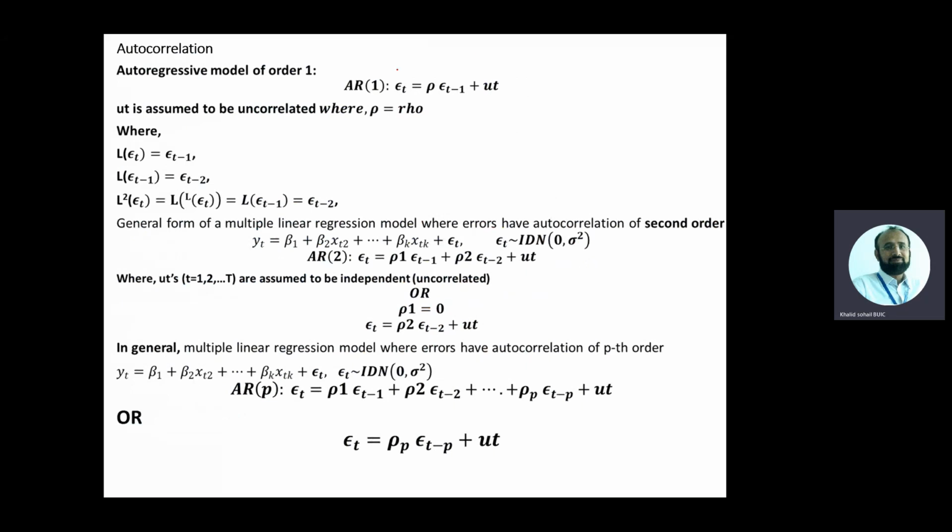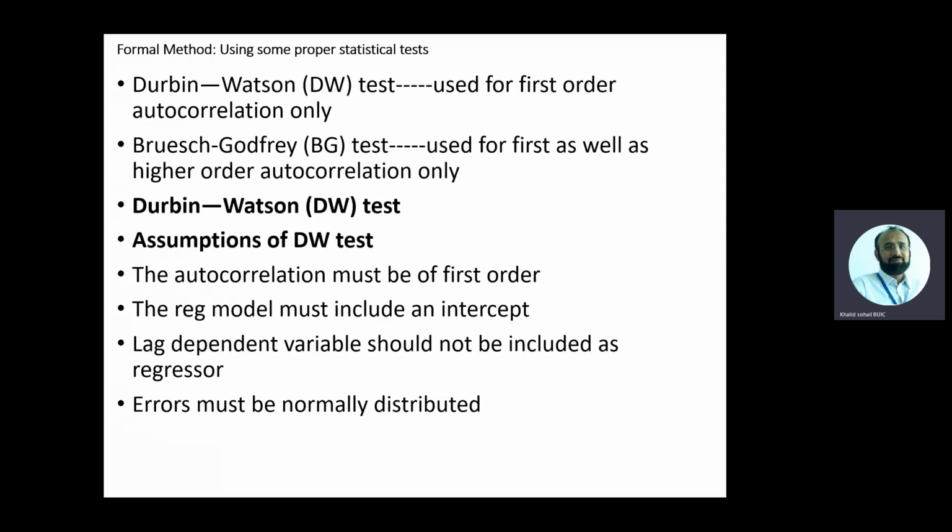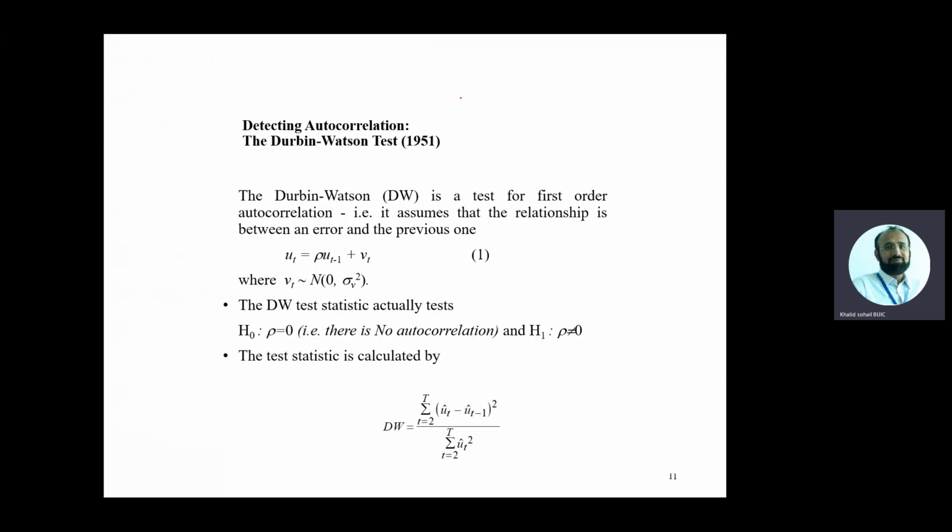Now we will test the autoregressive model of first order, and it can be represented like this one, that our error term depends upon the previous error term. So what would be our hypothesis? Our hypothesis would be that there is no autocorrelation. Our H naught is rho is zero, meaning there is no autocorrelation, and our H1 is rho not equal to zero. Remember that in all diagnostic tests, we want to accept H naught. And here is the formula for the Durbin Watson test. I will test this with the help of Excel software.